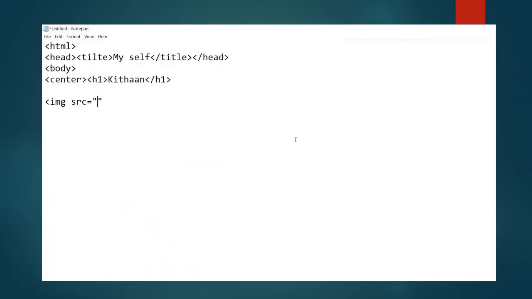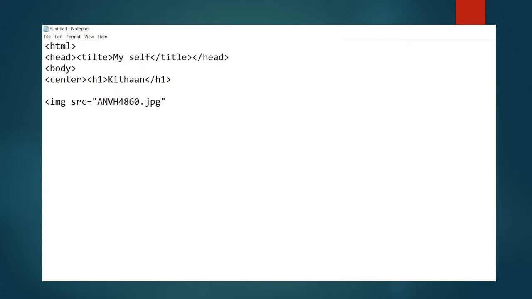So here I can easily paste it. And I must mention the file extension. Now my image is JPG. So make sure you look into the type of the file. Otherwise some images are PNG. So if you do not look at it, and if you just type JPG, your image won't show. So make sure you look into that very well, right? So I inserted the image.